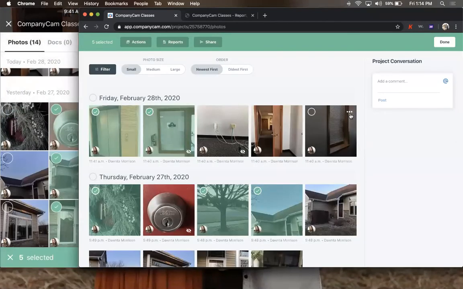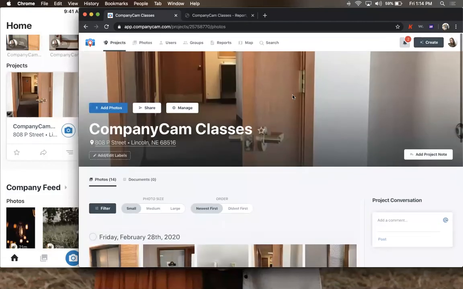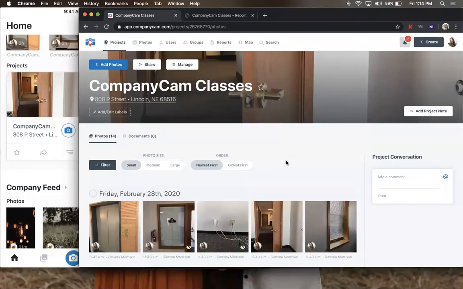And last thing we're going to discuss today, guys, is that PDF report. So I am going to hit done. And just like with the gallery and the timeline, it's going to be beneficial to share the report with your customer or with the homeowner. With that, it's great for a proposal. So at the beginning of your sales process, you're able to take your photos and then send them the PDF report so that they have all the photos.